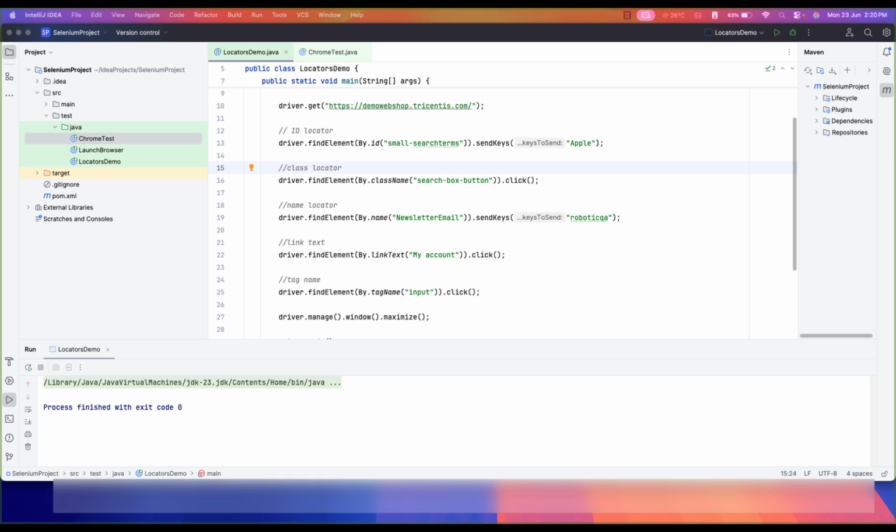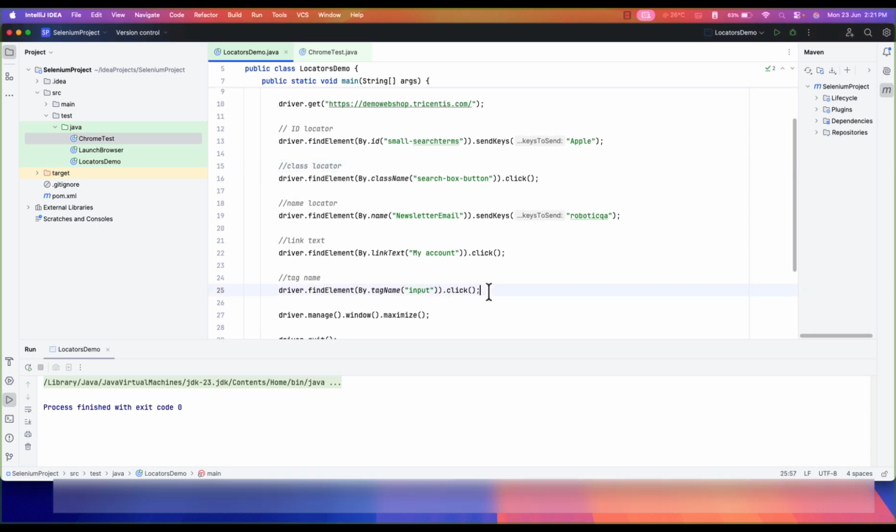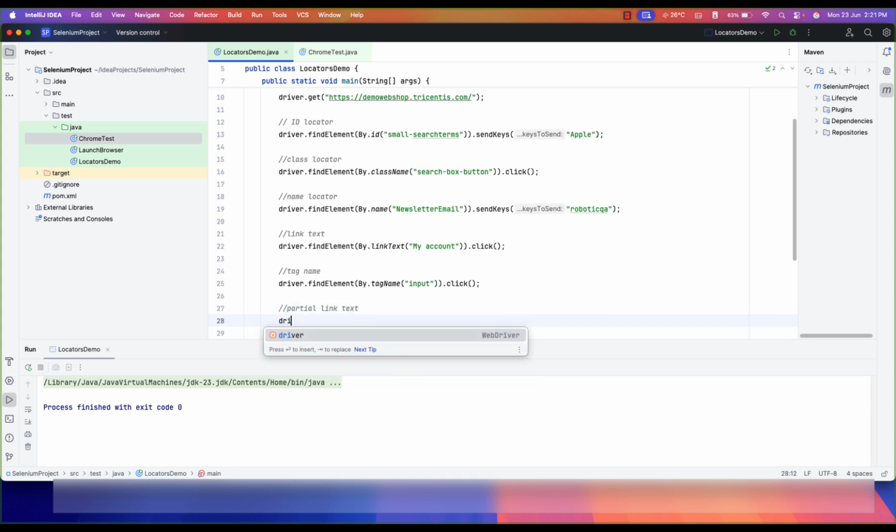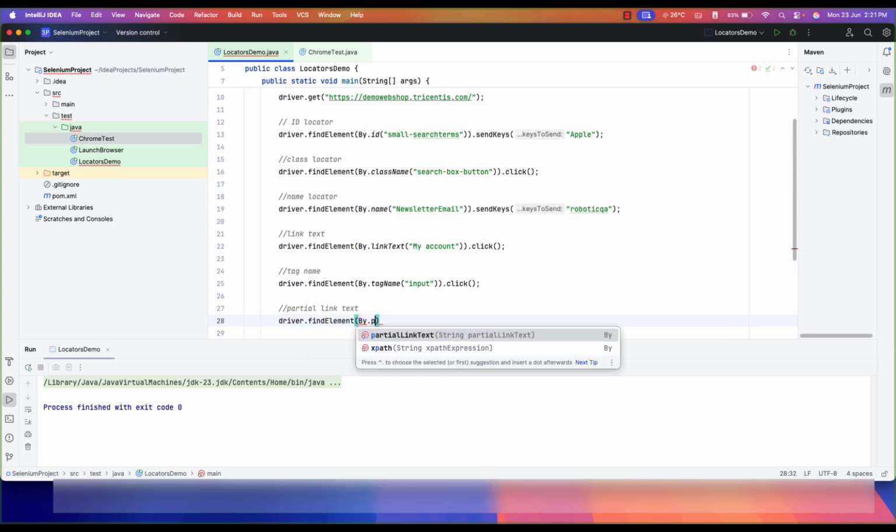Okay, if any element matches the text, so no need to give the complete text. Let's take another example, partial link text: driver dot find element by partial link text.